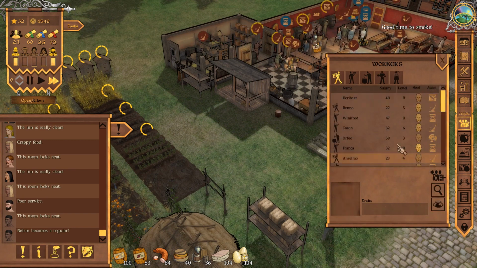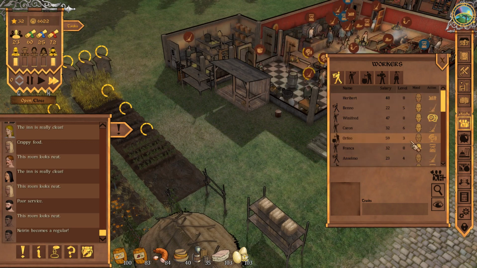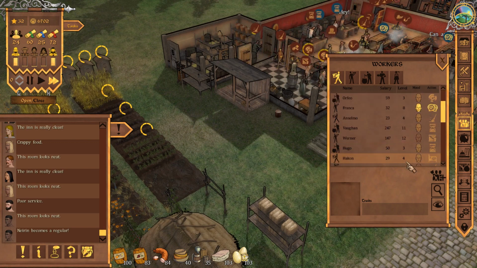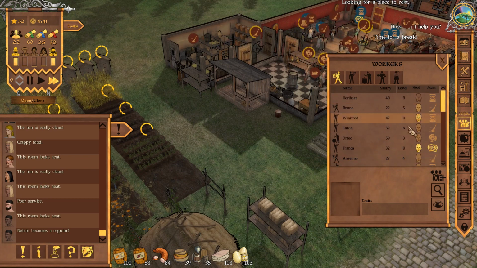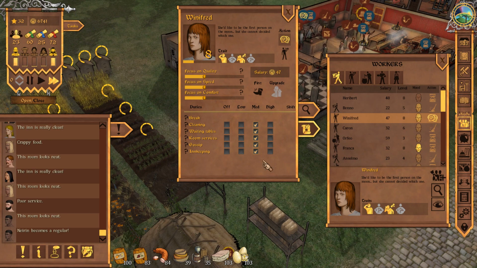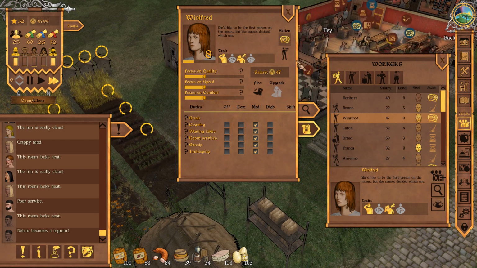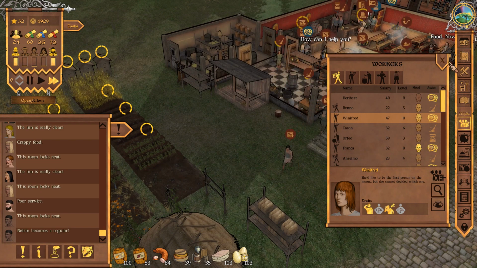Oh, by the way, when your people get up to level 10, apparently, I haven't been able to prove this because I haven't got anybody up to level 10. But when you get up to level 10, you click on them, you go to here, and you can now actually upgrade them, which you couldn't do before. But apparently, with patch 2, you can.